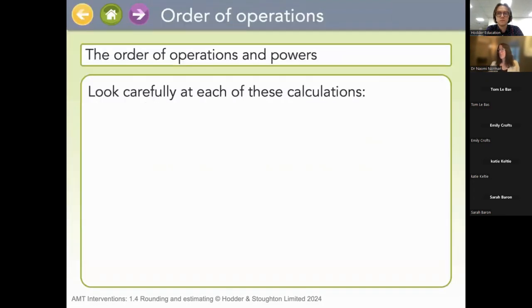So when first introduced to powers in order of operations, students also carefully consider answers, using them to determine where powers sit in the order. For example, they start by being given the calculation and answer in part A, and the slide notes suggest asking, do you think the 2 cubed is worked out first and then the 1 is added? Or is 1 add 2 worked out first and then all cubed? So what is worked out first, the addition or the power?